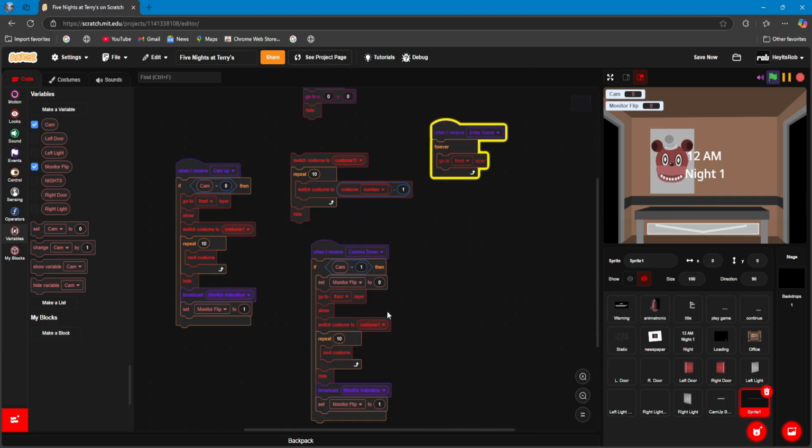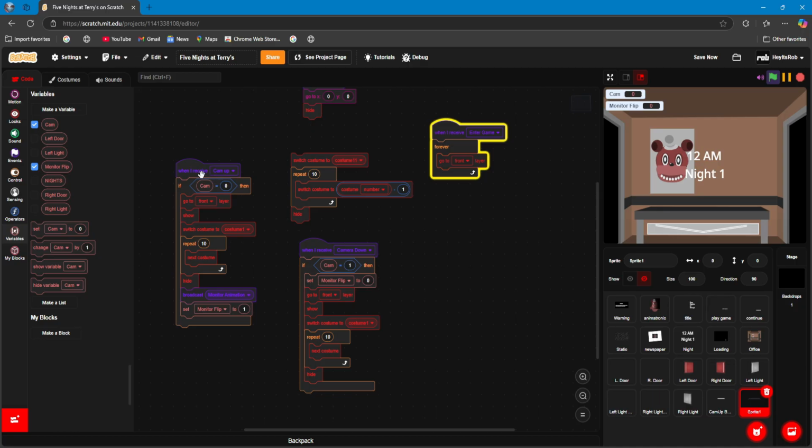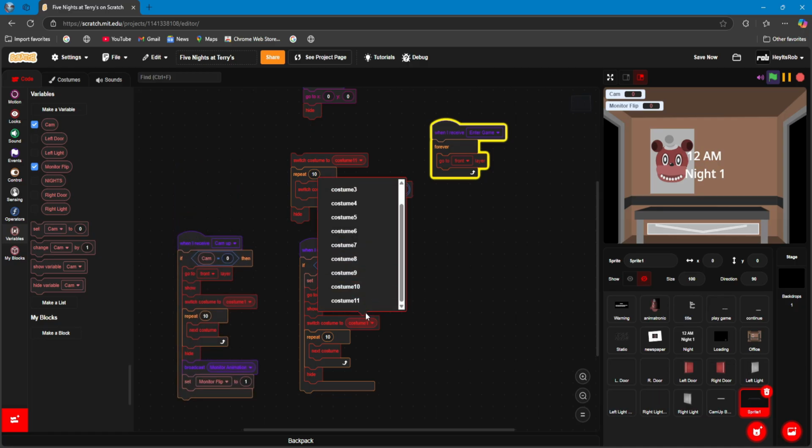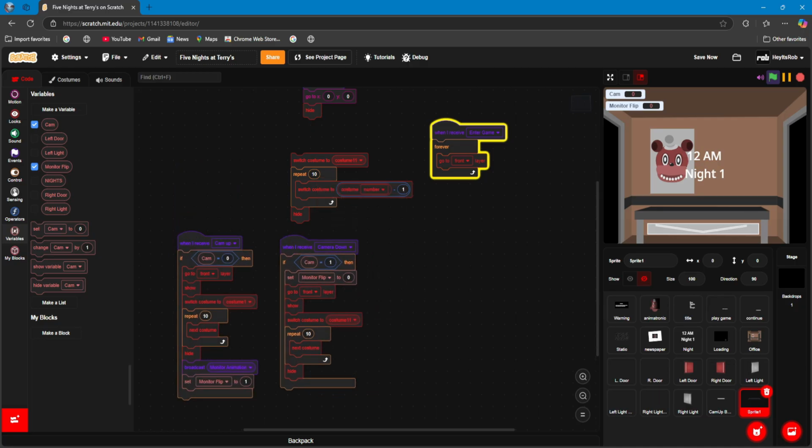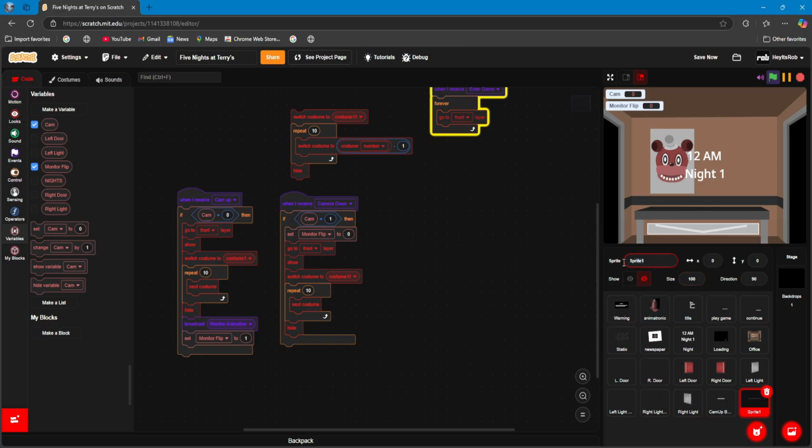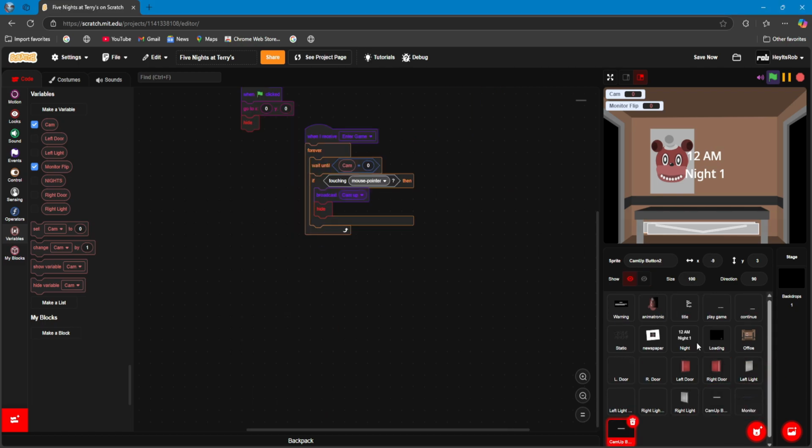In this video, I have identified my first mistake, which is a great learning opportunity. If you take a look at the block labeled when I received camera down, you will notice that I mistakenly did not include an animation placeholder code. The proper action would have been to substitute that placeholder with the actual receiving camera down script. I will be addressing this error later in the video, and I appreciate your understanding as we work through it together.